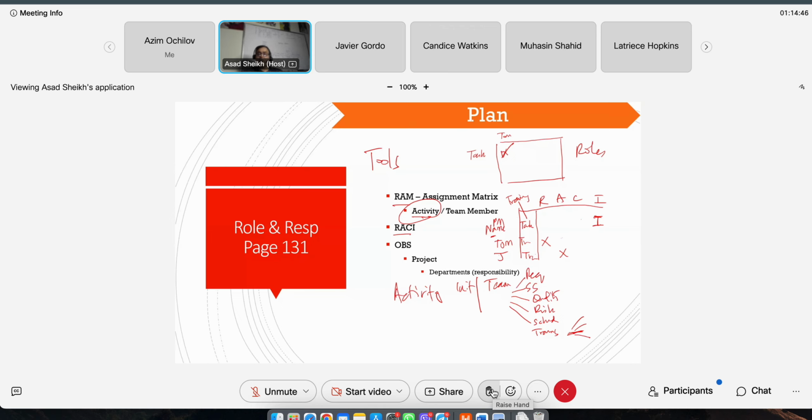Quality, who's going to be accountable for quality? Who's going to take responsibility to make sure that we meet the quality criteria? Who's going to be the consultant? Who's a quality consultant in this room here? Oh, you are. Okay, so you are the quality consultant. And then again, PM will inform you. So PM is going to get informed when it comes to requirements, when it comes to scope statement, when it comes to quality, when it comes to risk analysis, when it comes to schedule planning.